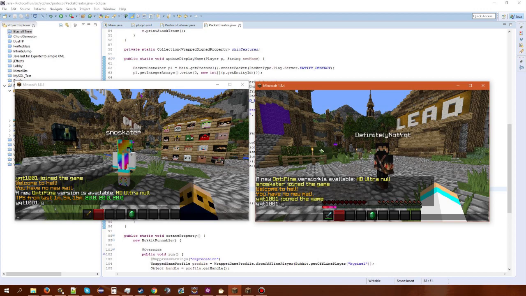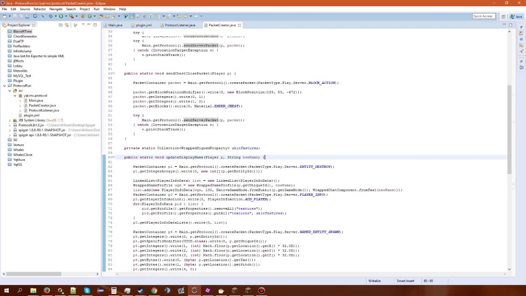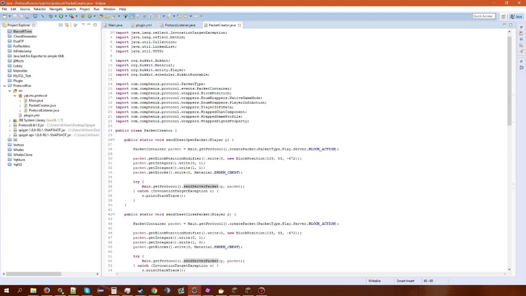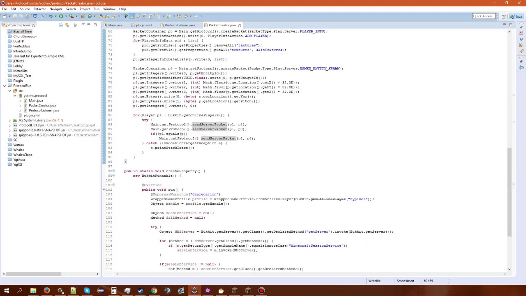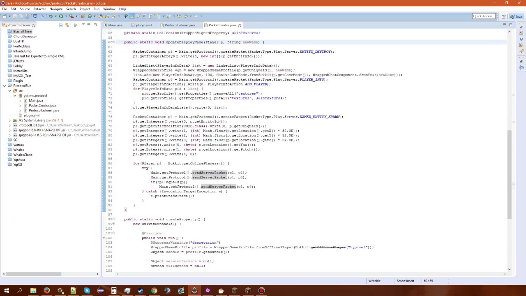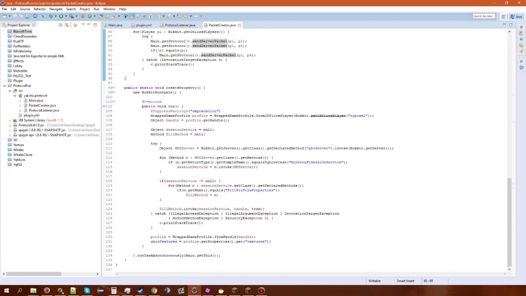I don't know. I'm rambling on because it's late at night. Either way, this is my disguise plugin, and it's never going to be released publicly. You can copy this code if you want. It actually has no NMS in it, so it's not version specific. So if you can make a Spigot plugin and you want to use this for some reason, then here's all the code. I've shown it the entire video. It technically runs. If you have ProtocolLib, it'll technically run.